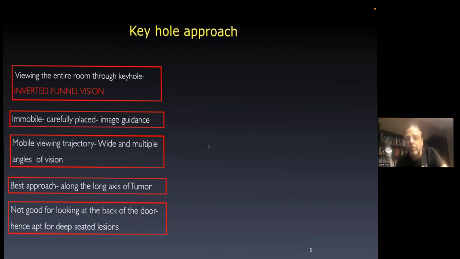There are certain other principles of a keyhole approach. For example, it has to be absolutely precisely placed. It has to be placed with the help of an image guidance system, which is mandatory equipment required in fashioning and designing these craniotomies. It is a mobile viewing trajectory; you can look through the keyhole through wide angles of vision. The armamentarium is massive. Take the endoscope, you can take the angled endoscope inside.